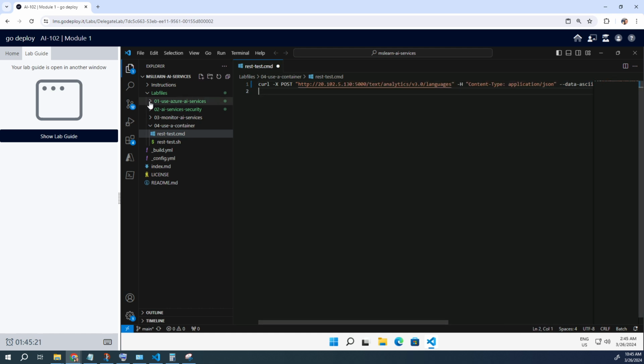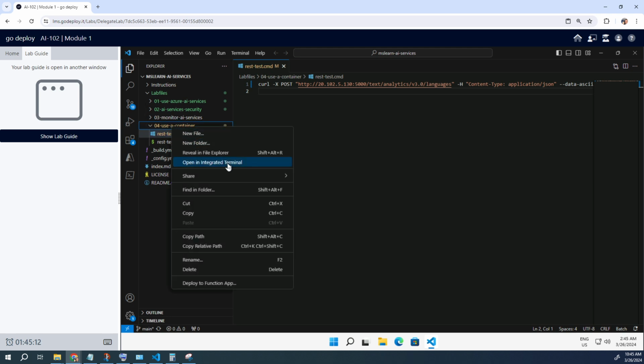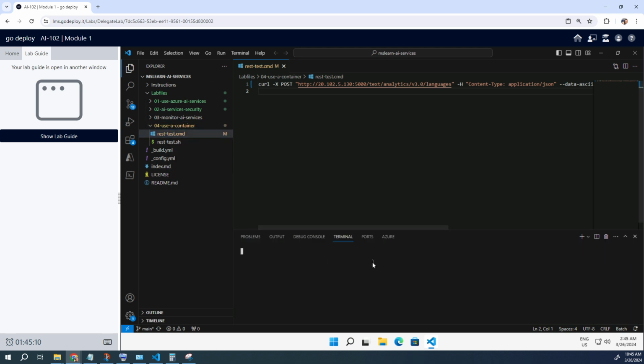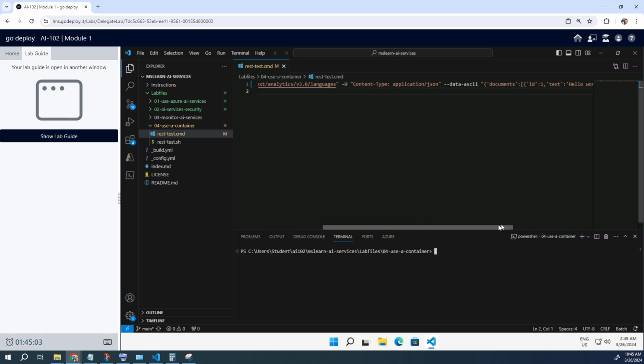Okay, that's good. So you can do a Control S now, and let's open our integrated terminal. And here I can run a test. Remember that it's doing a test, trying to detect text like hello, salut tout le monde, or hello world. Salut tout le monde is French for hello everybody. Just to tell you, I'm not doing a French training. So I'm going to run the test CMD.